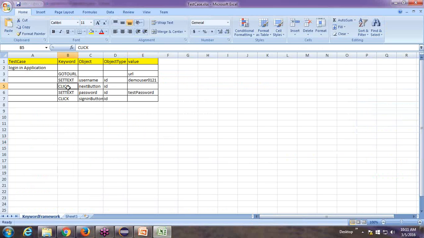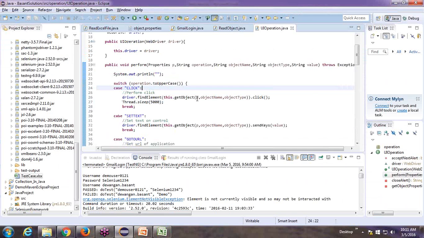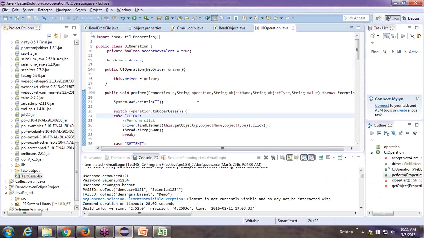Just the object will be different, and the value will be different for a particular text. So we created a unique keyword and multiple sets of data.